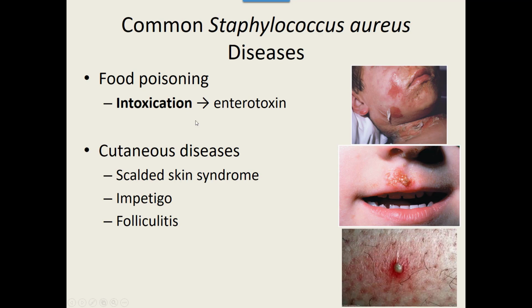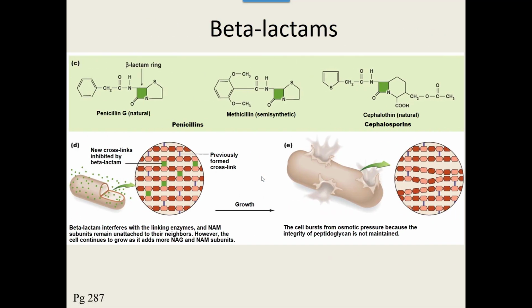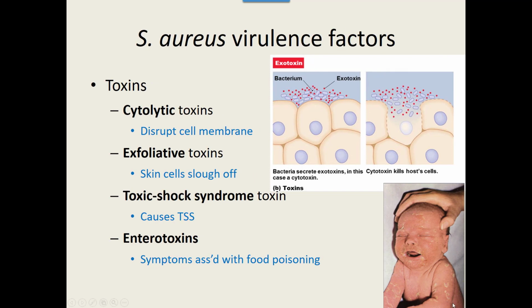It can also cause various types of skin diseases, cutaneous diseases. One is the scalded skin syndrome. The scalded skin syndrome is when your skin starts to turn extremely red. You usually get blisters and it starts to peel off, just like if you burnt your skin. Again, this is the bacteria causing that sloughing off of the skin. I should make note, this is a poor little baby that has a Staph aureus infection, and the skin is sloughing off. That's bad for the baby because now that bacteria is trying to get into the body.